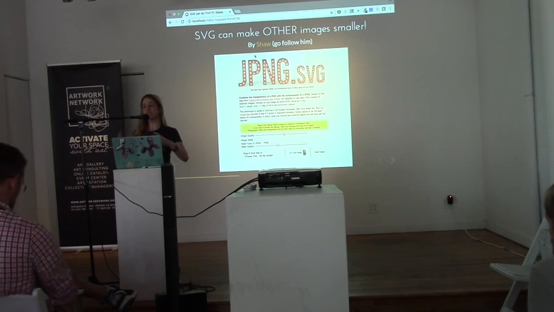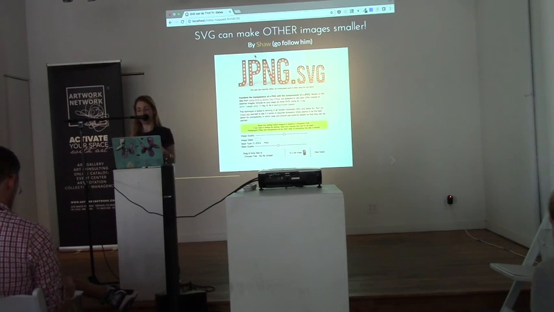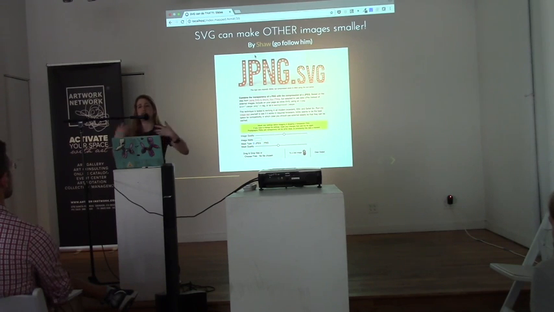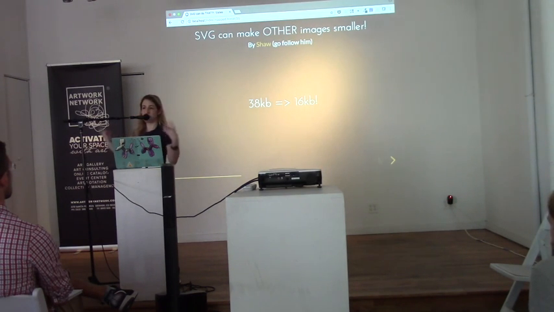This is basically, you can drag an image in that's a JPEG or a PNG, and it makes it a ton smaller. By taking an image and applying a mask to areas that bitmaps are just repetitively telling you what's in each square, we can get a pretty huge savings here. This demo that's broken that I'll fix by the time you look at the slides changed our graphic from 38 kilobytes to 16 kilobytes, even though it's a JPEG, even though it's a PNG.